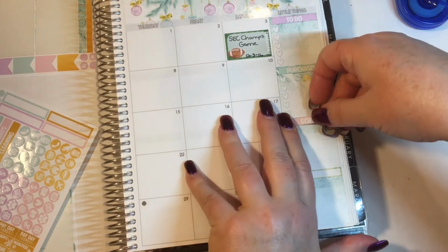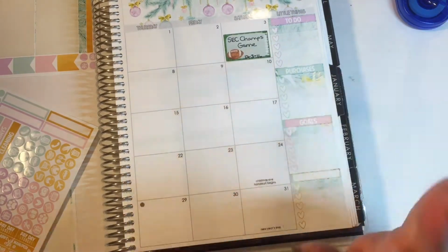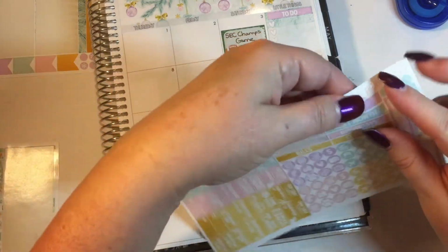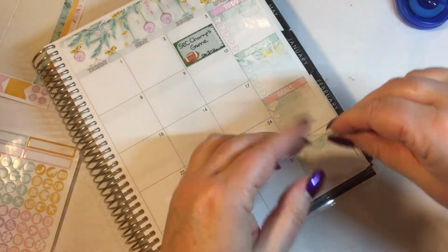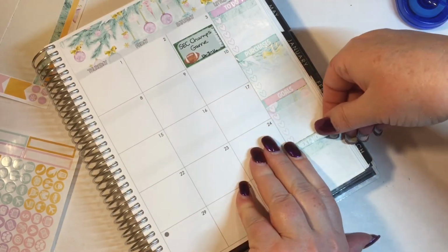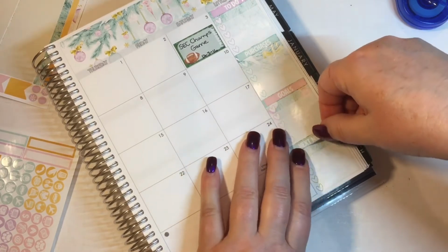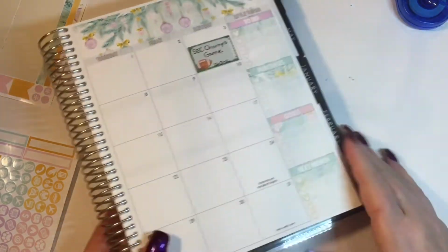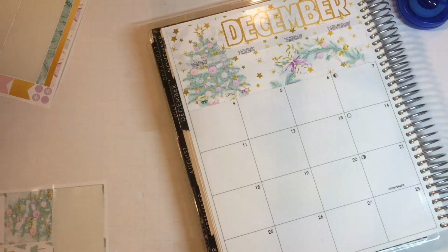I'm super shaky today. Not sure why. I've been hydrating all day and everything. And then next month would be a good one to use, I think. So I think that'll work out just right for my needs. I love it. Oops, going sideways. There we go. Okay, now I did want to get that down before I went in with anything else.